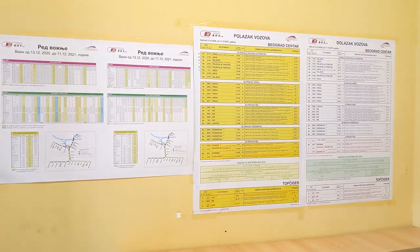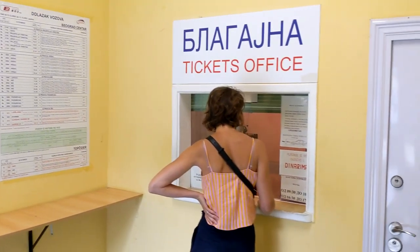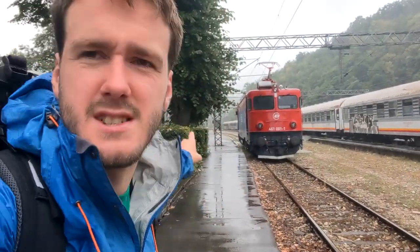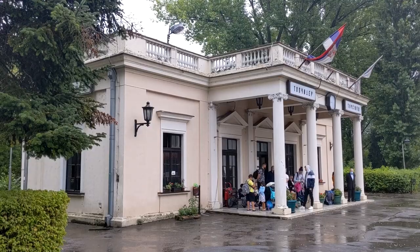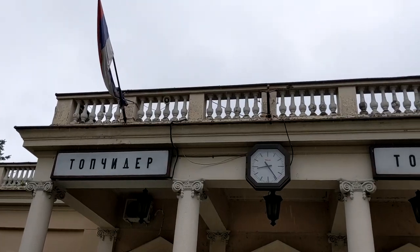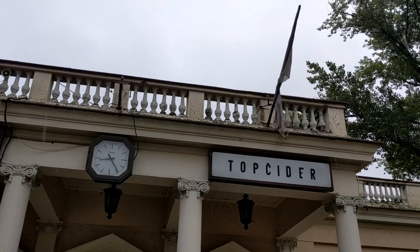I'm putting up some B-roll now of the ticket office, which is kind of, I think the station is kind of that way. So let's go and have a look, shall we? The station's this way. Yeah, there it is. This used to be the Royal Waiting Hall, and then the rest of the station existed, and then got blown up. Got blown up several times. It got blown up, and then they built this thing. And then it got blown up, and then they just thought, "Ah, stuff it. We'll just use the Royal Waiting Room."